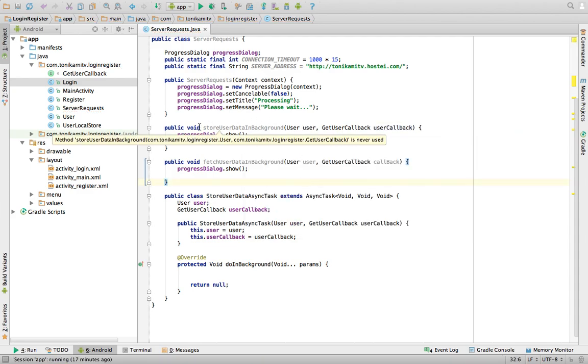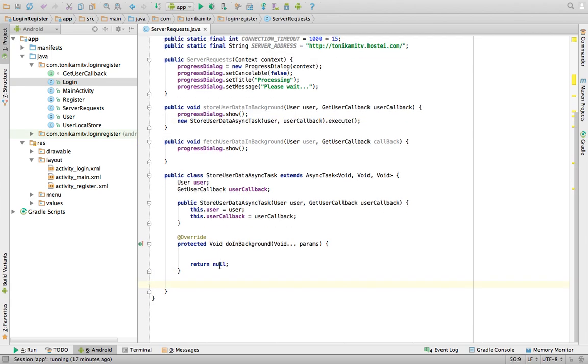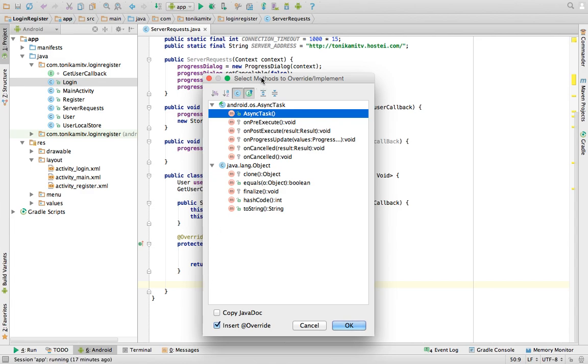So when this method is invoked, it will start the async task and pass it the user, and the callback we want to inform when the async task is finished, and the async task will basically get the user and the user callback.